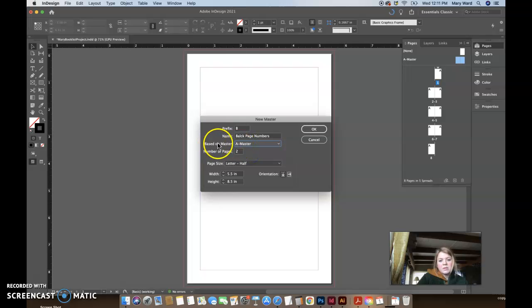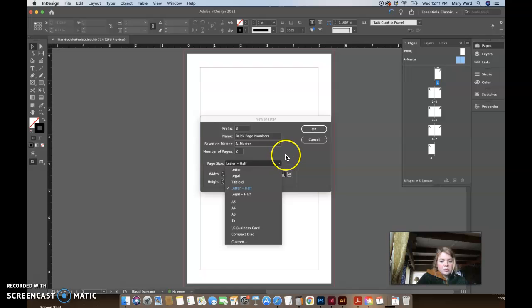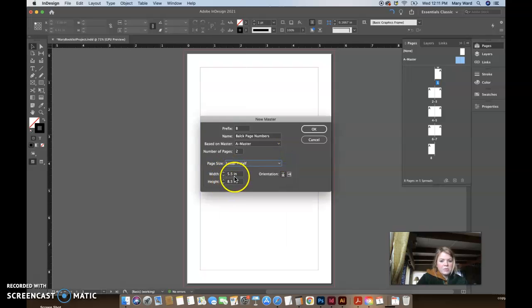That means that it's basically inheriting any properties from the A masters, which were already present. We're going to make B masters now with the prefix of B, and they'll show up underneath, and it's inheriting anything from the A masters, which is fine. It's not really doing anything. There's nothing on the A master for this page to inherit. Page size, we'll just leave as is. It should be the same size as the rest of the book. And then let's just push OK.